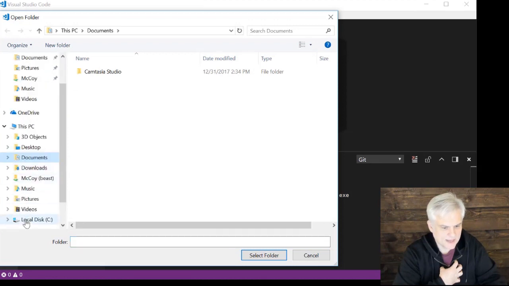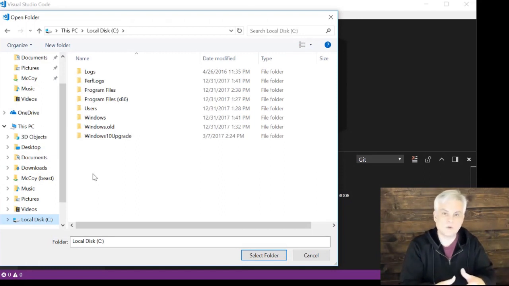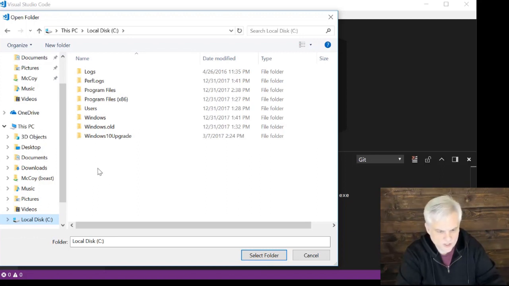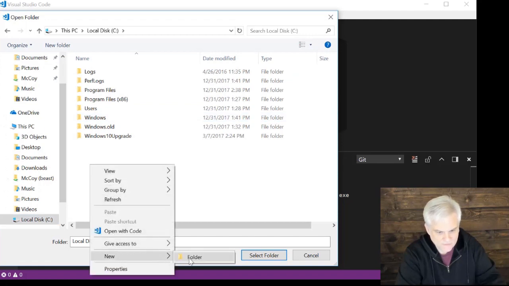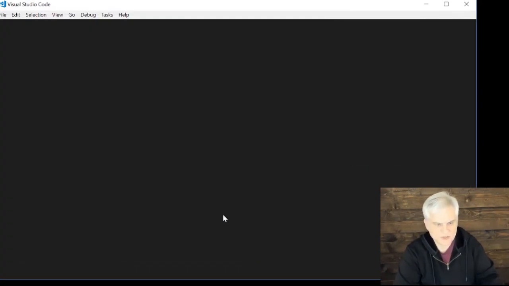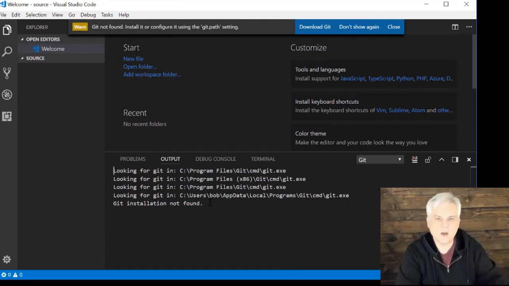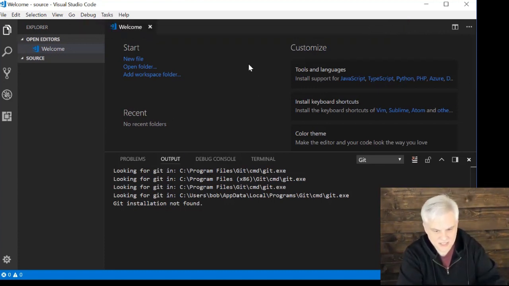For me, I'm going to go to my C drive and I'm going to create a source folder. Now, depending on your operating system or what your preferences are, you may want to create a folder somewhere else. But create a folder because we're going to put some JavaScript files and later some HTML and CSS files in that folder. And we're going to want a folder structure. So right here in the open folder dialog, I'm going to right click and select a new folder. I'm going to call this source, lowercase s, and then select that folder. Now that becomes the working folder that I'm going to use to add additional files and all the work that we do for this course inside of there. Here, it wants me to install Git, and I don't want to do that.